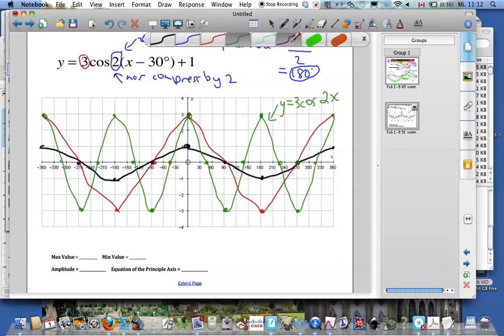All right, let's move on. Now all the hard part is done. All we have to do is remember, inside, so this is the x, 30 to the right. And remember, when it's a negative, you always go to the right, and then we have to go 1 up. In order for me to avoid making too many graphs, I'm going to do it in 1 step. So watch this. I'm going to go 30 to the right and 1 up. 30 to the right, 1 up. 30 to the right, 1 up.